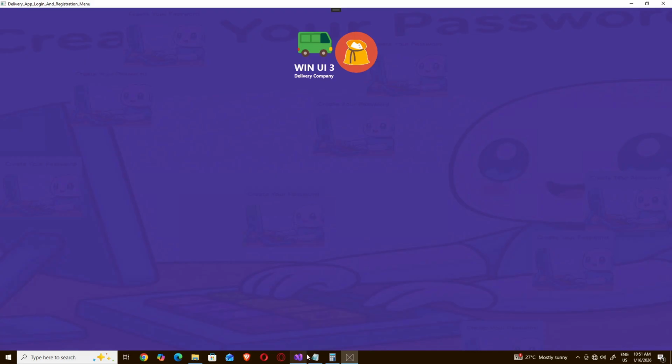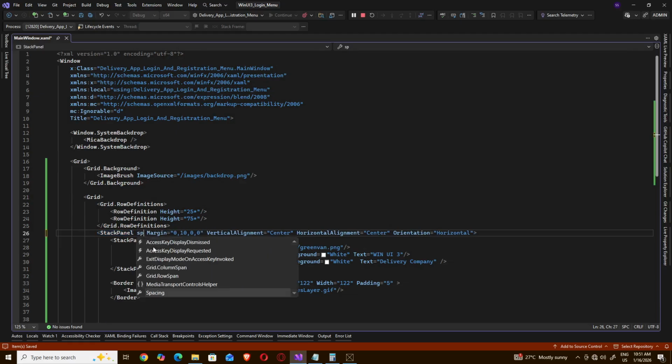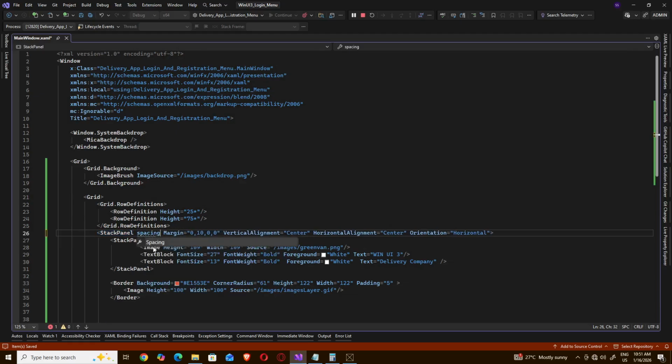Okay, so let's see. So this is stack panel. So let's try this, if this will work. Spacing. So orientation is horizontal, so it will call on horizontal spacing, create some space between the images.